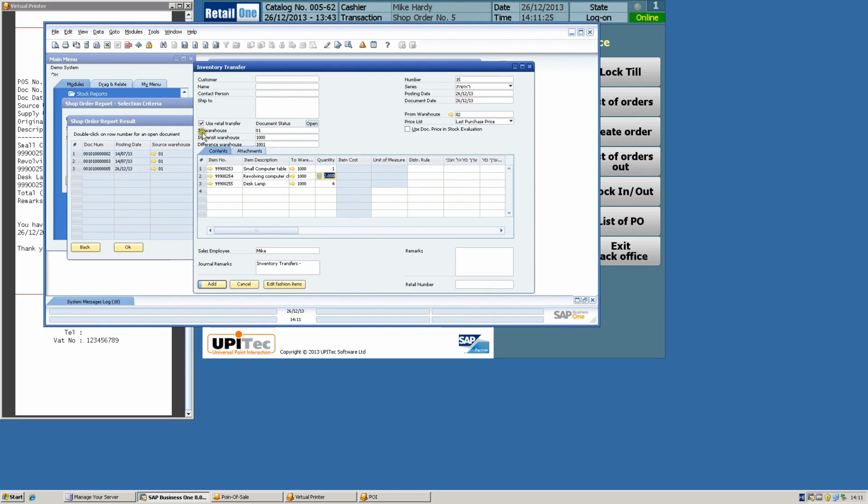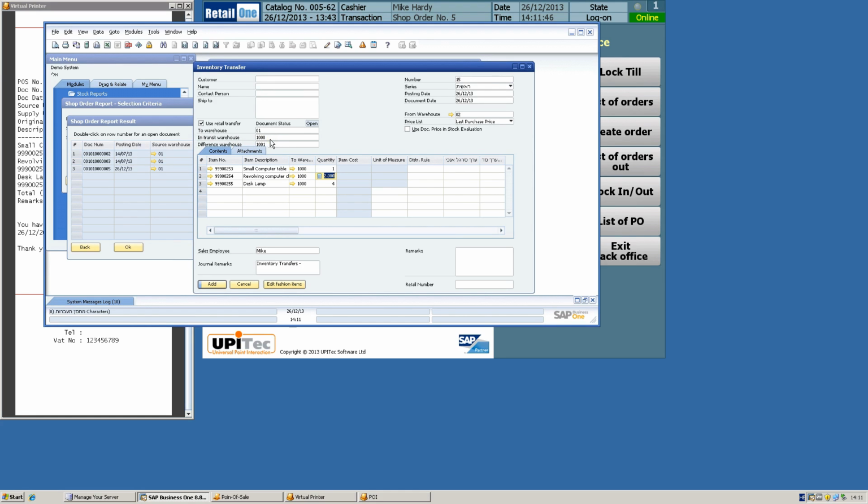If you notice, we have 2 warehouses that we've added in the retail transfer: in-transit and differences warehouse. And when I add the inventory transfer, it's going to transfer the items from the From warehouse to the in-transit warehouse.